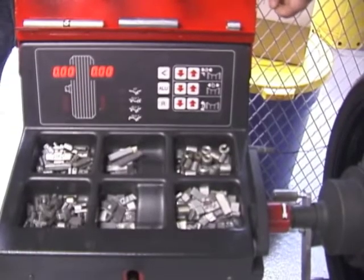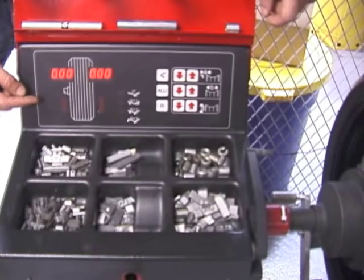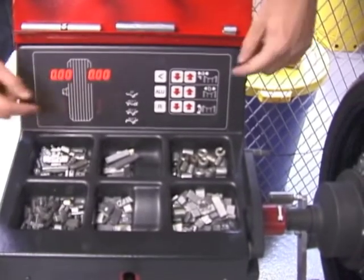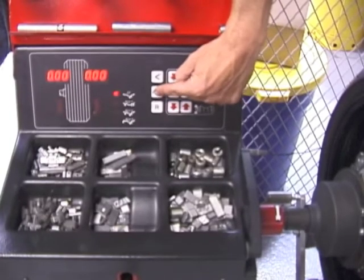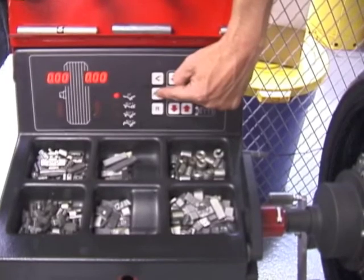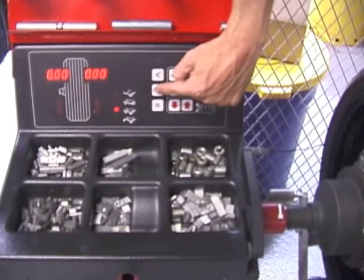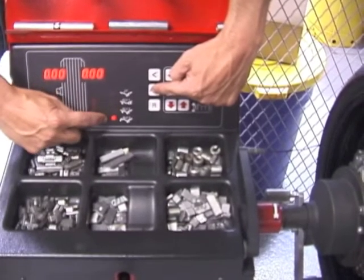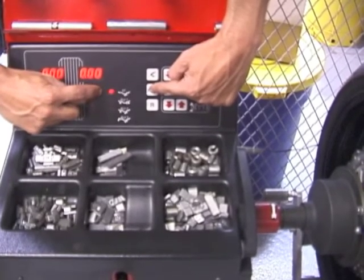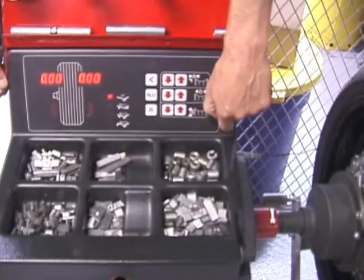The first setting that needs to be done on the machine is the machine needs to be set to a static balance, ST. By depressing the ALU button, the LED will light up next to the ST. By continuing to press the ALU button, it will drop down into the 3 dynamic modes and off altogether. Make sure that ST, or static, is lit.